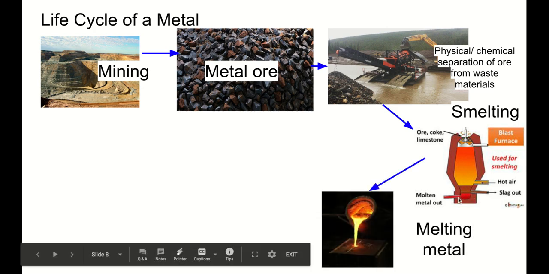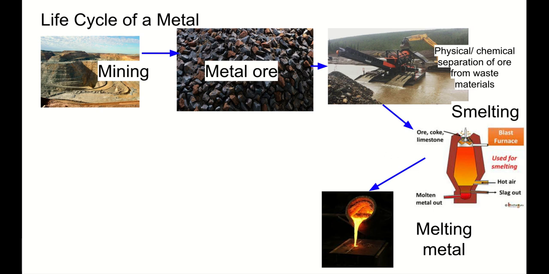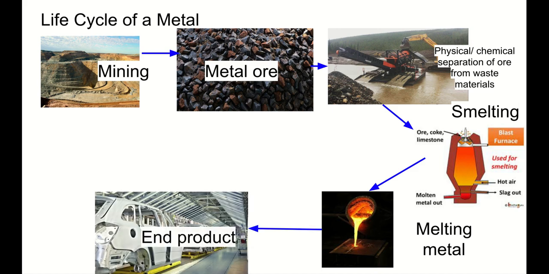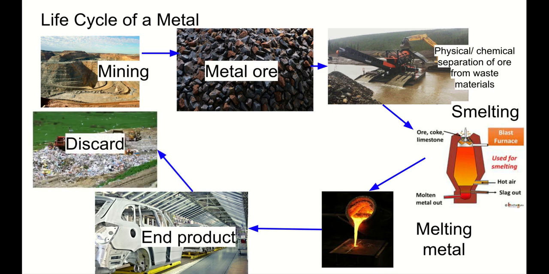At the end of smelting, we've got our molten purified metal. Now we're ready to melt it down, pour it into molds, and turn it into our end product, like the body of a car. That end product will serve its lifespan. When the product is done being used, we've got two options: the metal could be discarded in a landfill, or it could be recycled. Think about this metal in a car — it's probably covered with layers of paint and plastic substances. We have to purify this metal again before we can use it for something else, which means sending it back to the smelters.